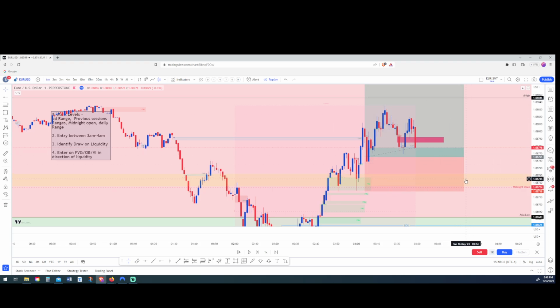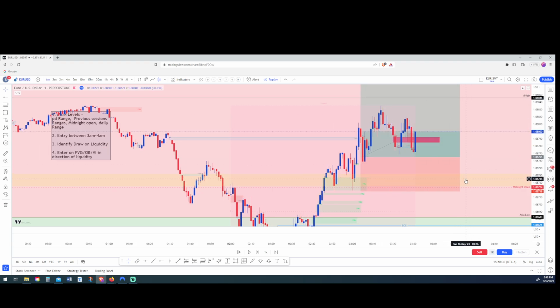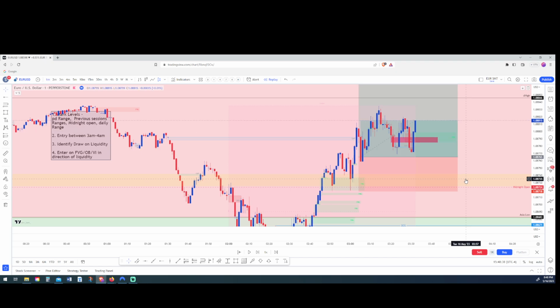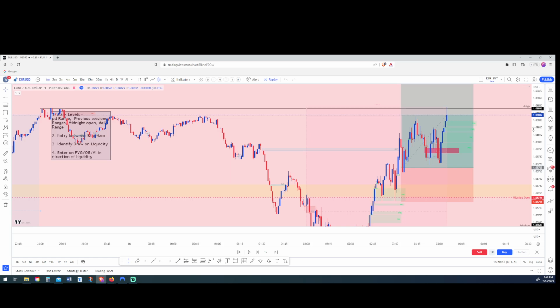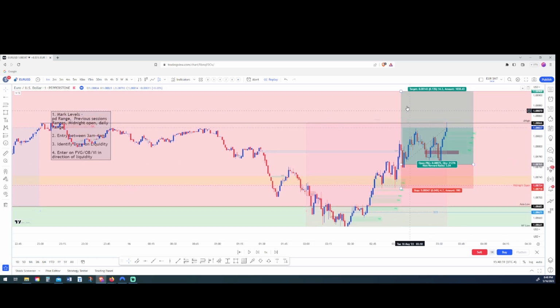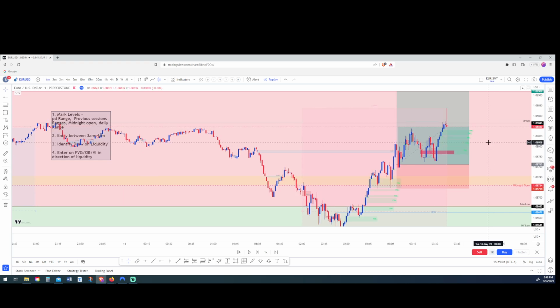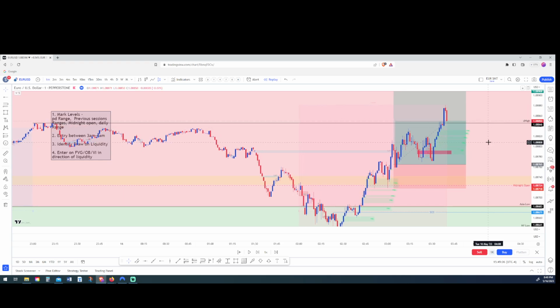Now we're coming back again. Another one back above that balanced price range. We've left again two value gaps back to back. High. To be honest, for me, I would probably close out there. What happens? Let's take it nicely.